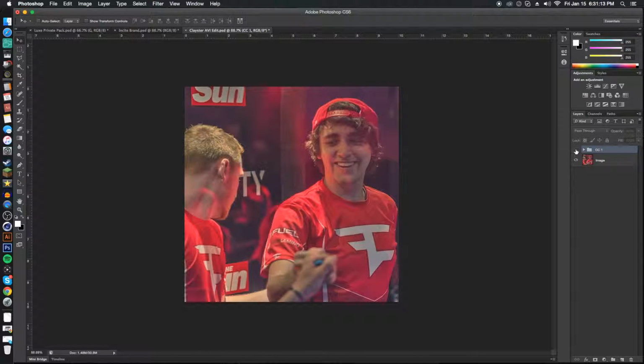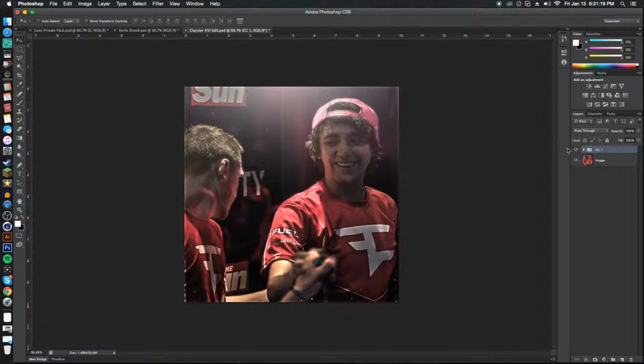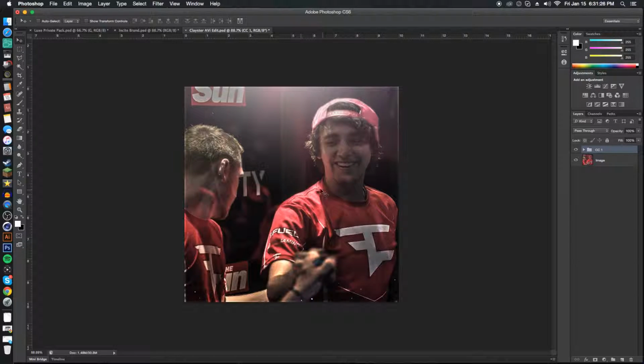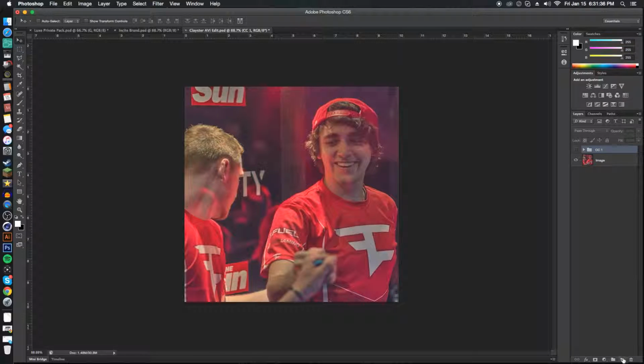If I take off my CC, this is what the original image looked like, and with all the stuff that I did, which I'm going to be showing you how to do, I made it look like this. So it definitely gives a darker theme. If you're into like lighter themes and popping stuff, this probably isn't for you, but this is for like a nice dark tone that really pops the colors that you want to see and dims the colors that aren't as important. It gives it a really good effect. So we're simply just going to hide that CC and get to work here.